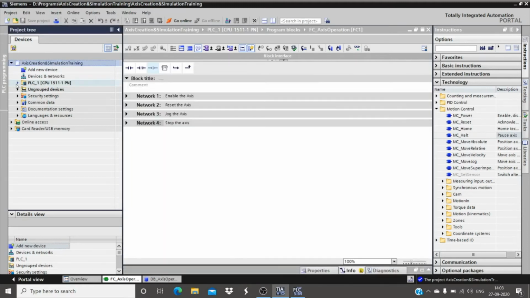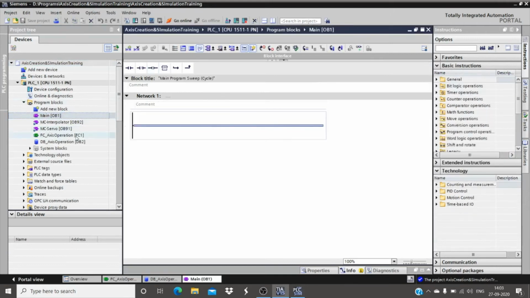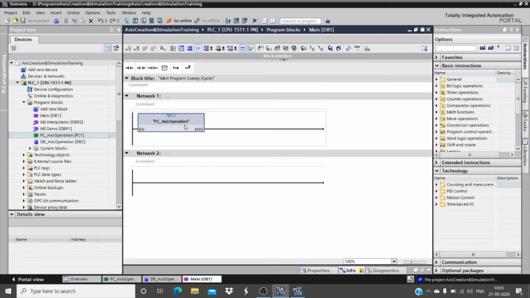And before downloading, we'll call the FC axis operation in the main OB so that it will be under execution.